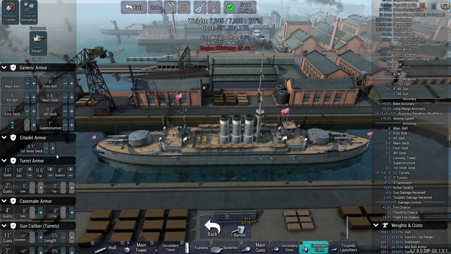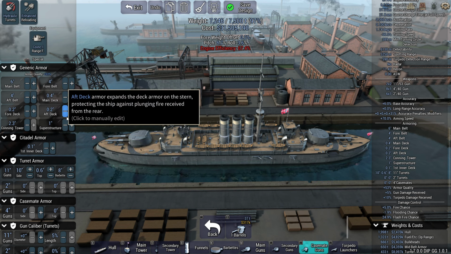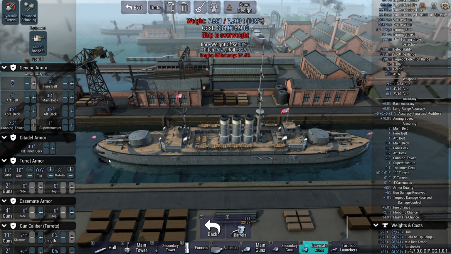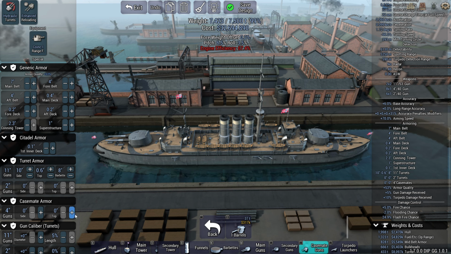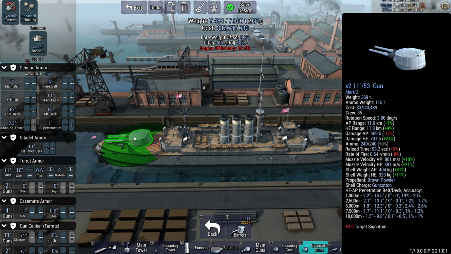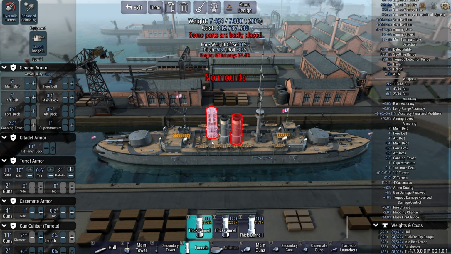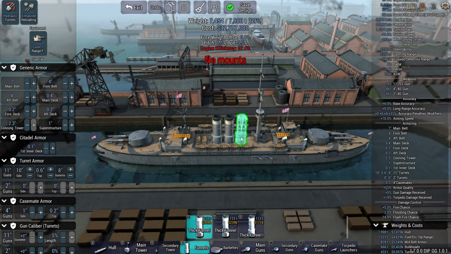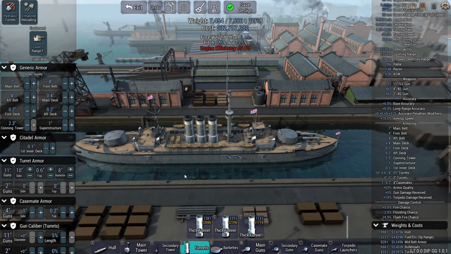There we go. Conning tower needs a bit of armor. 2.3 is apparently the maximum. Can I increase the main belt just a tad? Yes, I can. Casemate armor just a little bit. Forward offset. If I... no, that cannot be moved further back. Gotta move the whole stack of stacks. Like so.